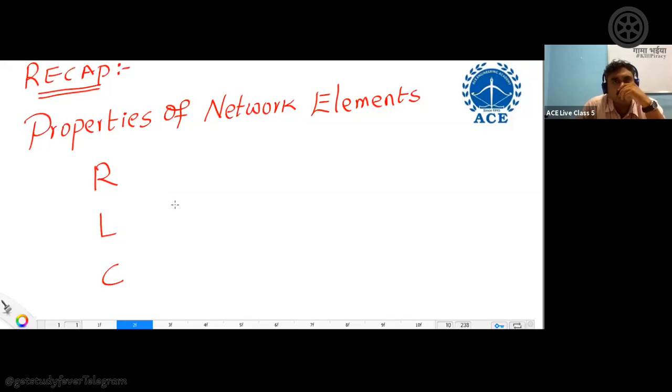So we have seen one problem, RL circuit with DC source as well as RC circuit with DC source with switching actions. So initially we kept the source. After inductor or capacitor saturates, we removed the source, and we have discussed current characteristics and voltage characteristics on capacitive branch yesterday, and confirmed where it is active and where it is passive. So these are all the points we have discussed. Very important network elements, R, L, and C. Now let us see simple questions that have come in GATE exams and other competitive exams.